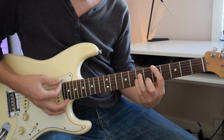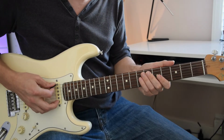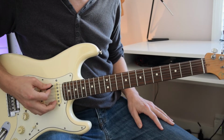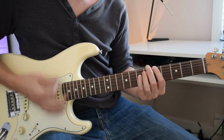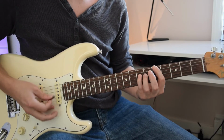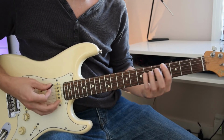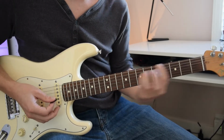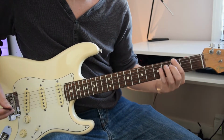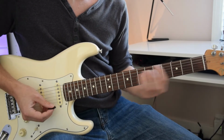So 1 and 2 and 3 and then on that and after the 3 we hit the open string, which on the A chord is going to be the open E string. 1 and 2 and 3 and 1 and 2 and 3 and 1 and 2 and 3 and 1 and 2 and 3 and for the 4 and we're going to slide, we're going to move down to a G octave, so 3rd fret on the E string, 5th fret on the D string, strike and slide back up to the A.